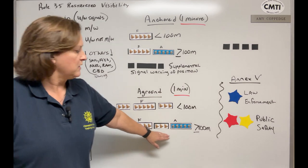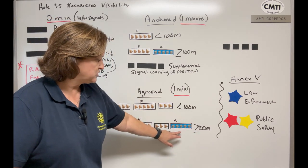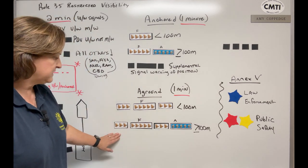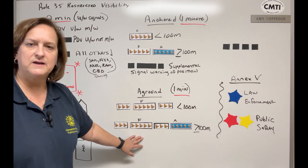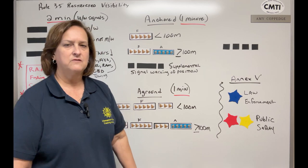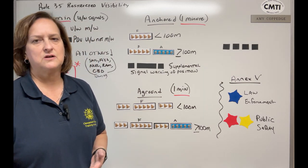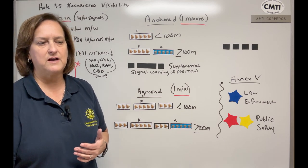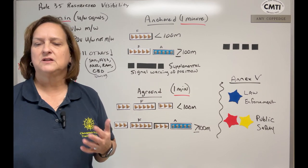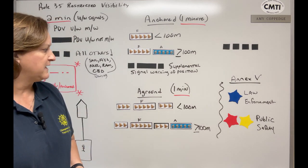Now, if you are on a vessel of 100 meters or greater, you're going to do the same thing, but you're going to add the gong just to indicate your length. So still three strokes, followed by rapid ringing of the bell, followed by three strokes, followed by the gong. Remember, the gong just means that you're big. So we're going to put that at the stern area to let them know that, hey, if you're going around me, you're trying to get away from that bell signal because that's where the anchor chain is. I'm going to let you know that I'm still really big back here. So you'll hear the gong as you're trying to go around.